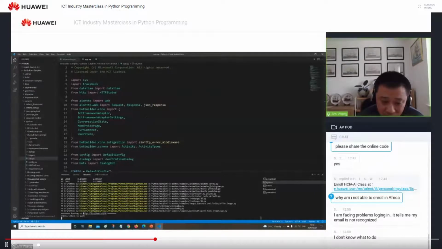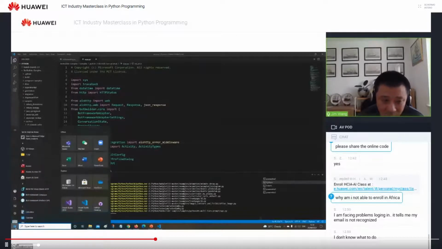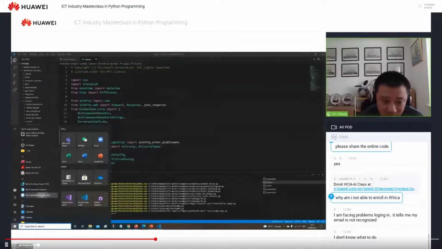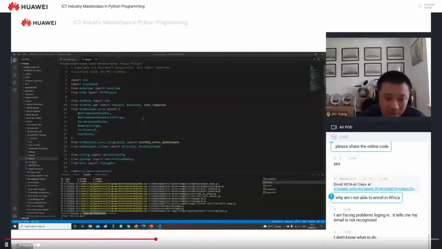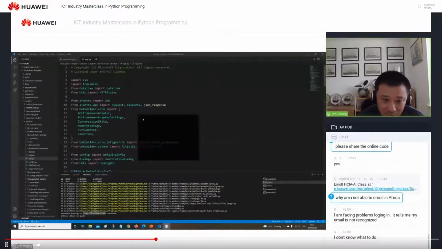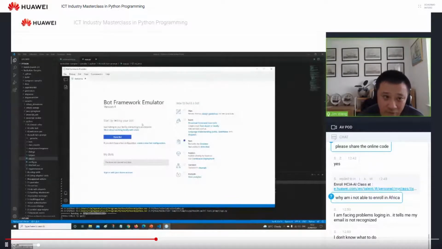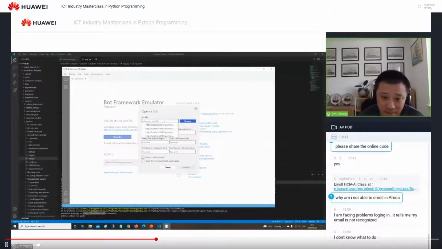That gives you the URL. You can publish a bot to the internet, to an Azure service, for example, or you could use this Bot Framework Emulator just to emulate what's going to happen once you publish that bot to your users. So this is just the emulator.